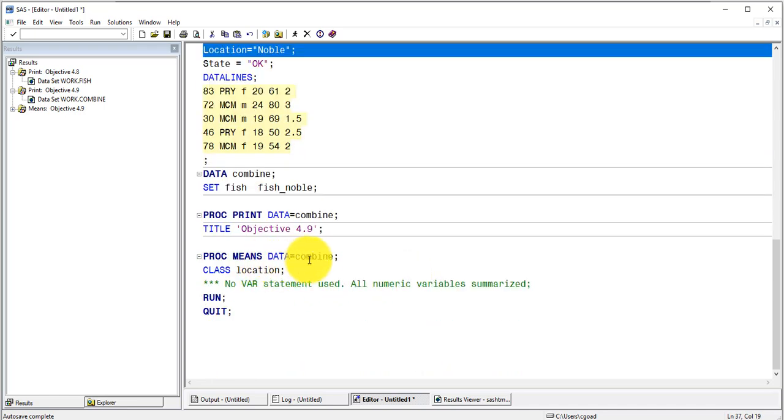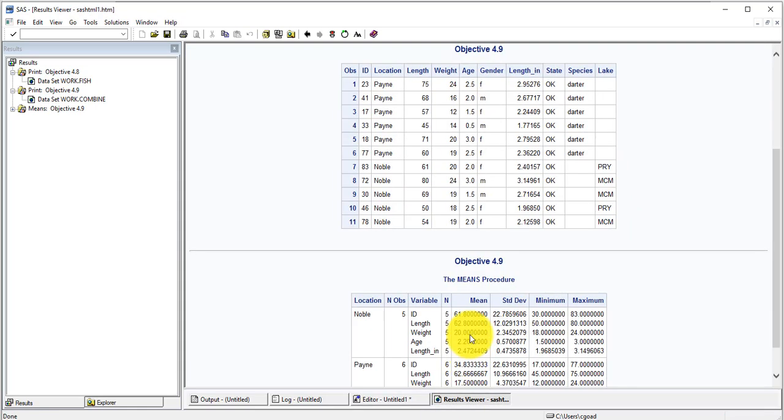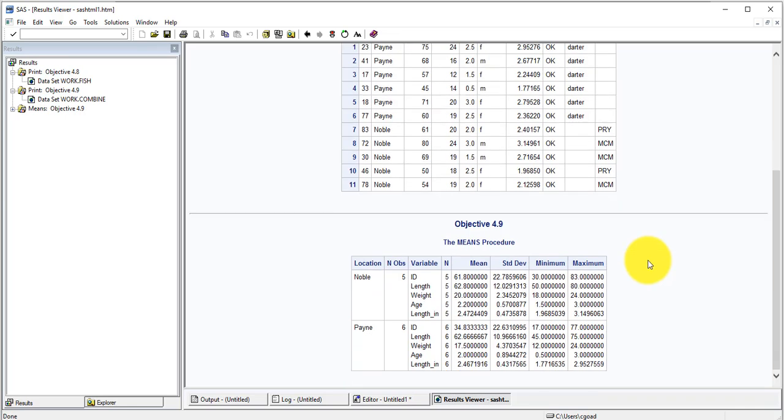The means we looked at for the combined data set for each location or county. If I use a CLASS statement, recall we don't have to sort by a class variable, and so we have Noble first and Payne second, even though they were put in a different order, because the CLASS statement is alphabetizing those. And so it gave me the default summary statistics the means procedure generates.